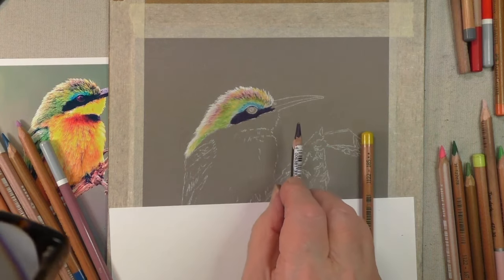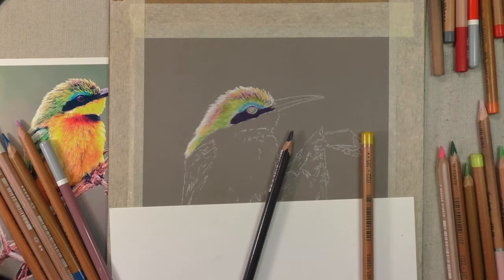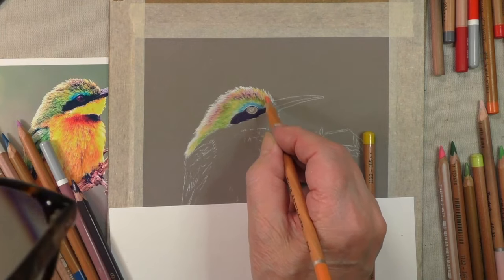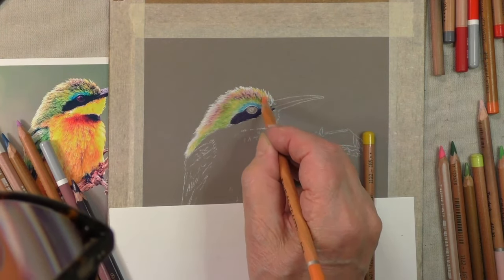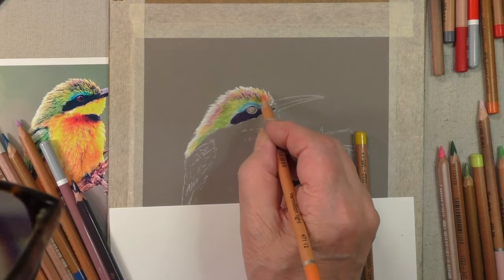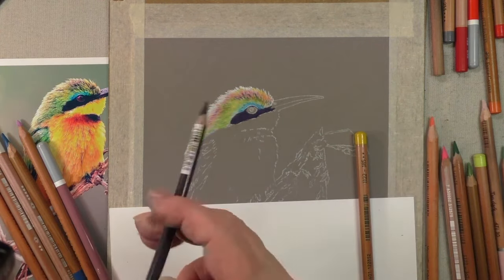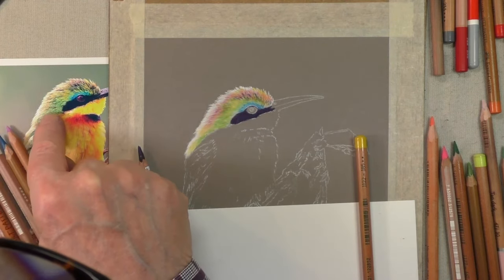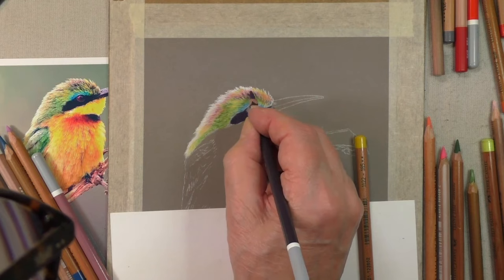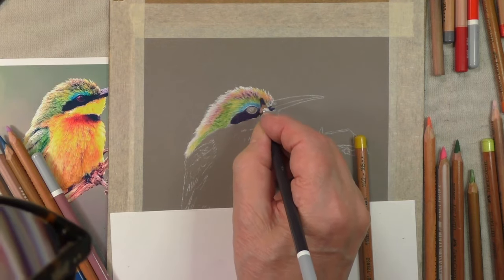There is another color in here which I'll keep by me for the moment, and that's an orange. Let's try that one — it's a nice orange, quite vibrant. Yes, that will do, you can see that in here. Now there's also a darker green here — this is where we can start using just a little bit more strength. It darkens it much more than you think, but I really do think this is the right color.